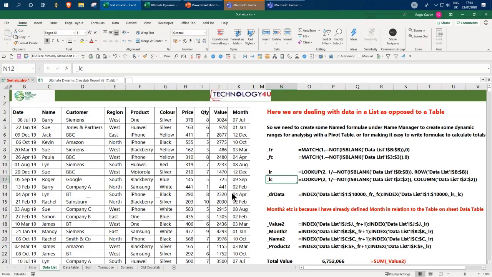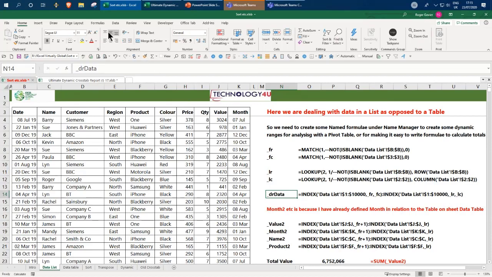But anyway, having done that, I then created a range for the whole table called dynamic range data. And that was just indexing. I just chose row 1 to 10,000. You could do 1 to 1,000,000 if you wanted, starting with first row, first column, colon, and go index the rows again for the last row and last column.